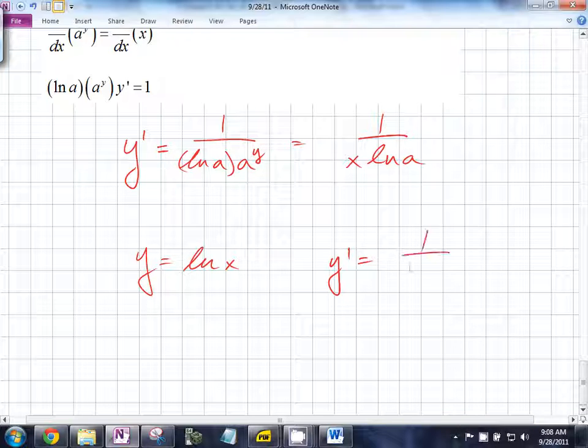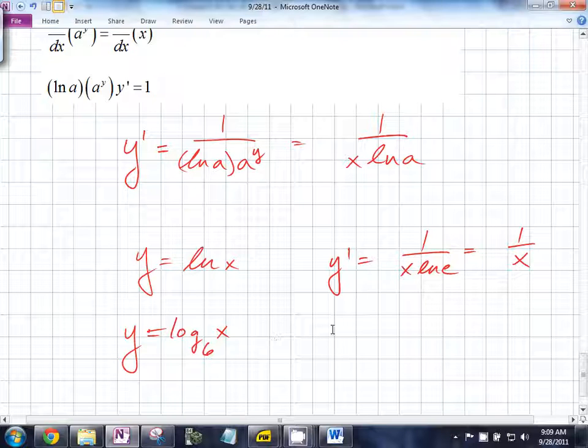What's the derivative of, let's say y is equal to log base 6 of x? What's y prime? 1 over x ln what? 6. Exactly. Don't forget that. You tend to do the derivative of ln so frequently that when you get the derivative of log base 6, for example, you forget that ln 6. That's really important that you don't forget that.